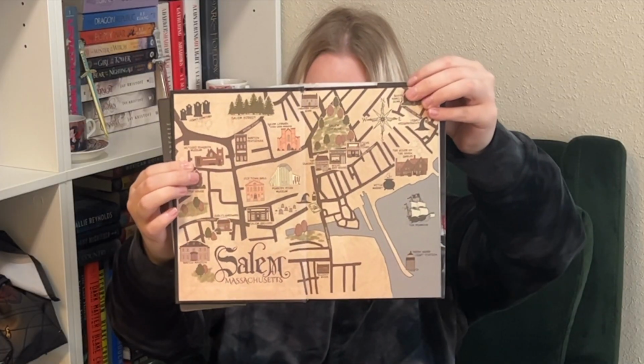Right, and now we got our book of the month. And it is Legacy Witches, which I'm really excited about because this is a fantasy horror book. The cover is really pretty with that moon and the creepy house and the skeleton and the flowers. And then the back has more of that cover. And then the sides are really cool because there's eyeballs. There's moons at the top and the bottom. And then on this side, there's eyeballs and like a witch's hat. And then the end pages are a map of Salem, Massachusetts, and it's a very involved map, very cool.